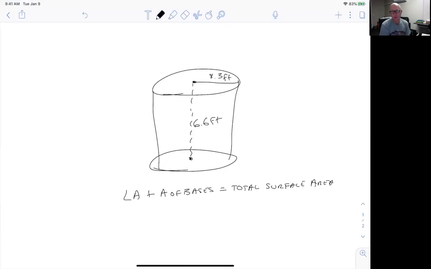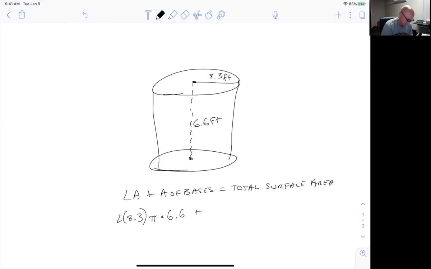Again, no different than yesterday. This right here is no different than what we did yesterday. The only difference is how am I finding the lateral surface area of a cylinder? I have to find the perimeter in order to do that. And the perimeter of a circle is the circumference. So let's find the circumference of the base, which is going to be 2 pi r. So 2 times 8.3 pi. That will give me the circumference, times the height of the cylinder, 6.6. That's going to give me the lateral area of the cylinder.